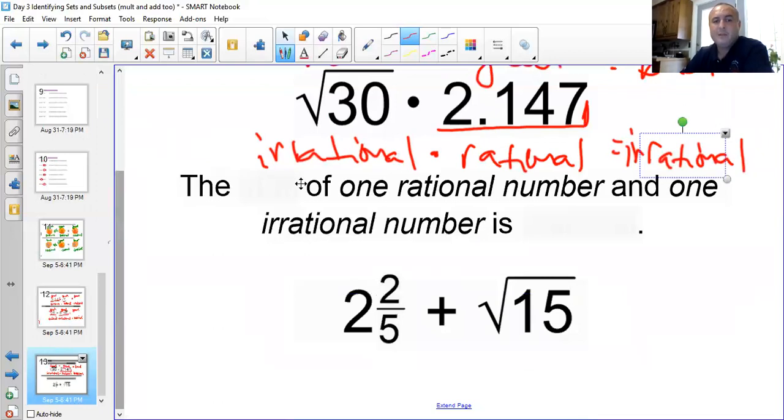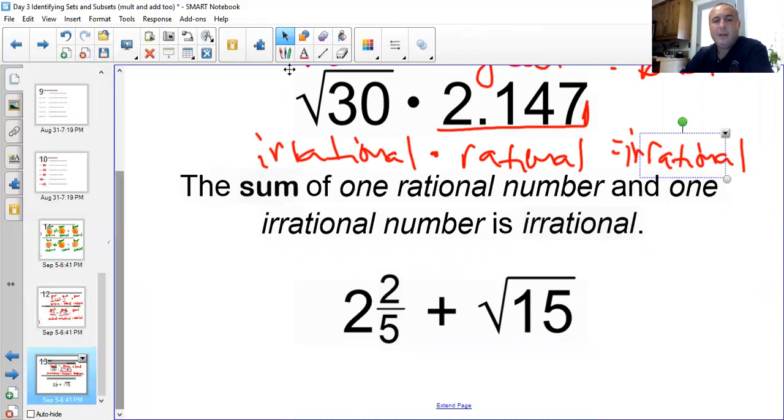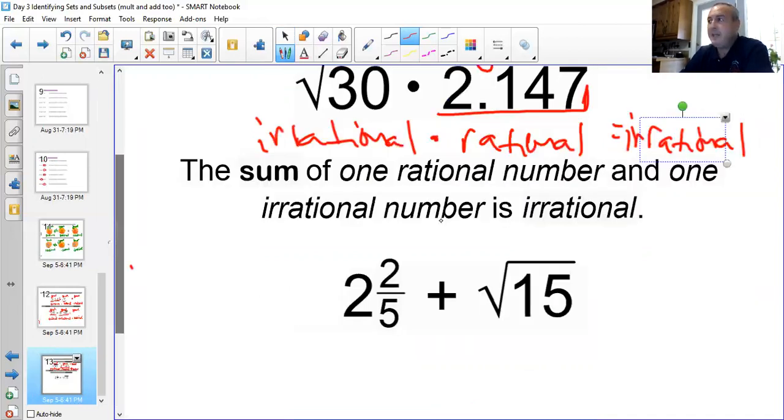All right, and last one is the sum, now we're adding, of a rational number and an irrational number, which gives you an irrational number. Just like the previous one, the thing here is to look for which one is irrational, right? Because we know if they're both rational, then it's going to be a rational answer. So I come left to right, because it's the way I read. I see a fraction here. I know if it can be written as a fraction, it's definitely a good orange. So I've got rational numbers.